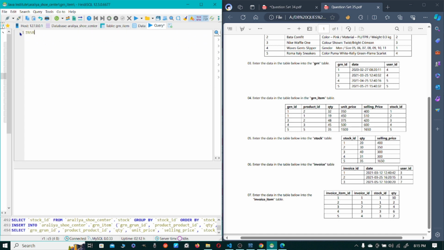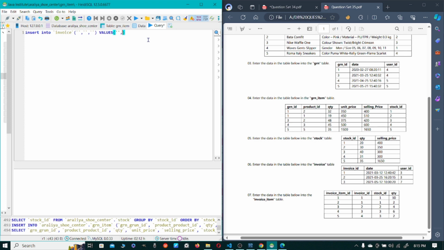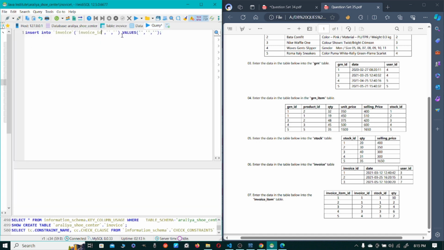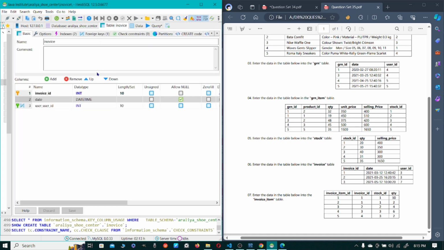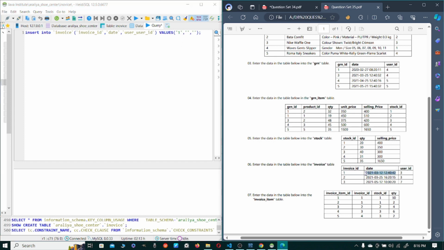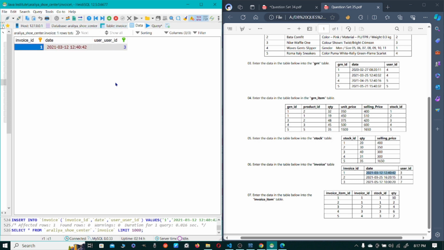Let's refresh our invoice table. As you can see, I have inserted the first row of the invoice table as well.